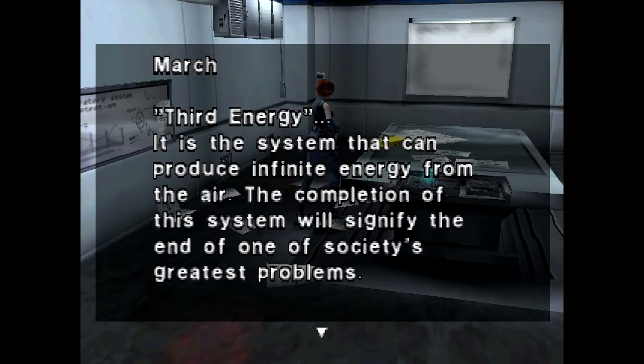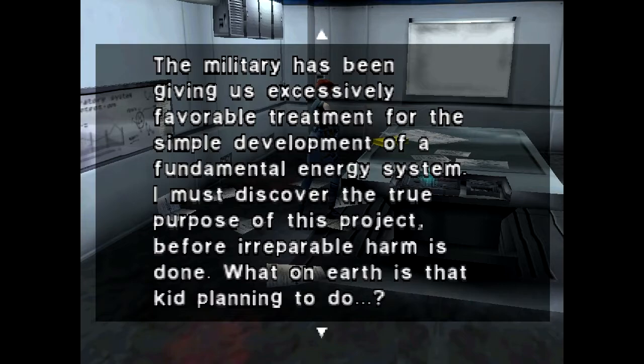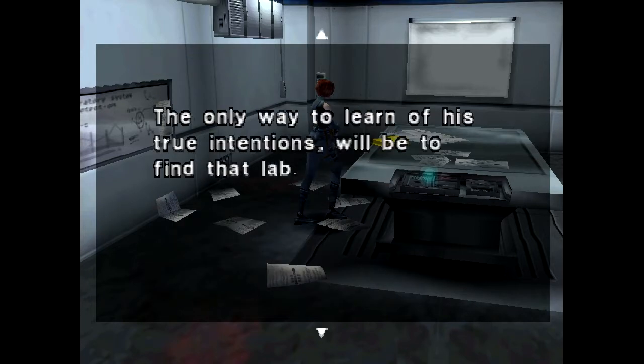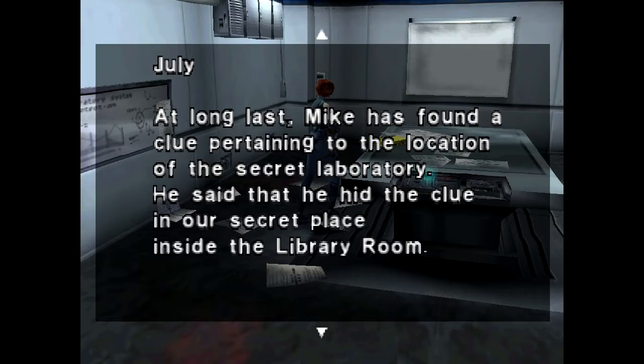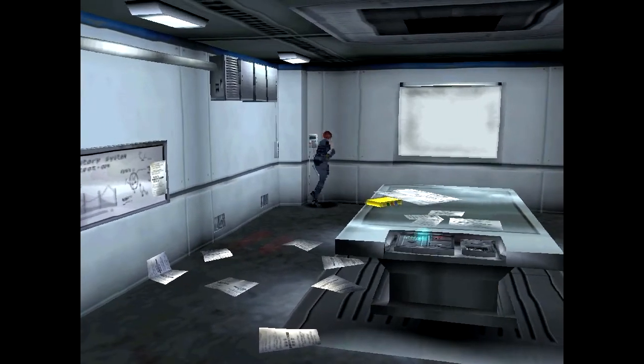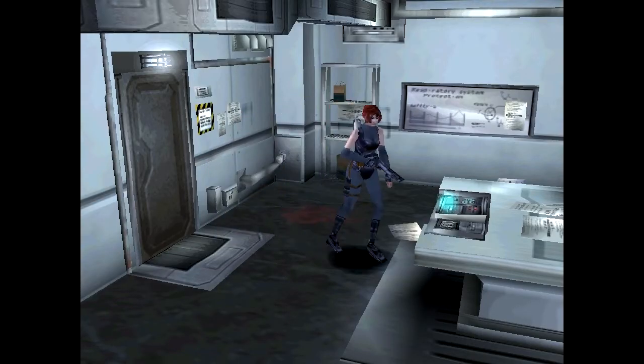Third energy, a system that can produce infinite energy from the air. The completion of the system will signify the end of one of society's greatest problems. Initially developed for military use. So, is this the scientists who are unaware of this secret laboratory in their laboratory? He hid the clue in our secret place inside the library room. Kirk has been meeting frequently with Colonel Clay, the leader of the project, in the computer room lately. Just imagine how silly it would be for someone to try to militarize raptors. Oh. Wait.